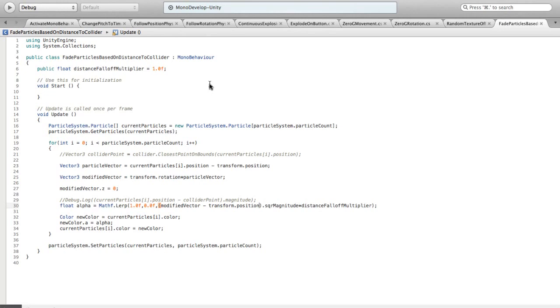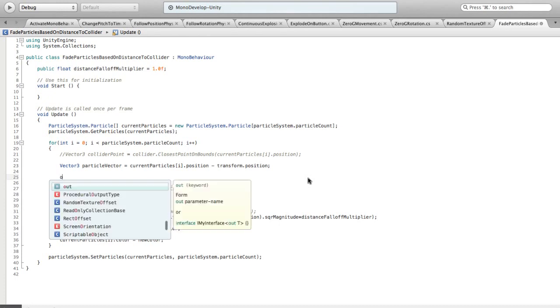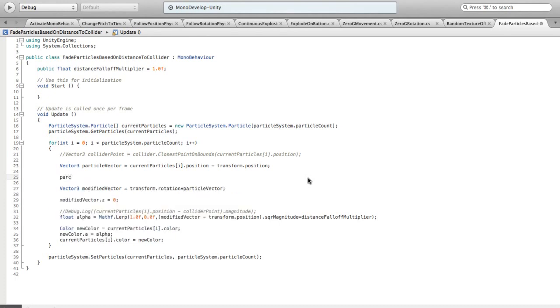I just want to eliminate the Z, but I don't want to eliminate the real Z. I want to eliminate the Z after we've transformed. Because if I just reduce the Z, depending on which direction we look, it will look odd. It'll look great looking forward. Let's just do that real quick just to see the problem. Particle vector. Sometimes seeing the problem helps solve the problem. Particle vector. And it's 30 minutes. Great. Particle vector.